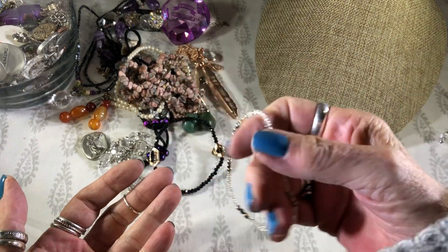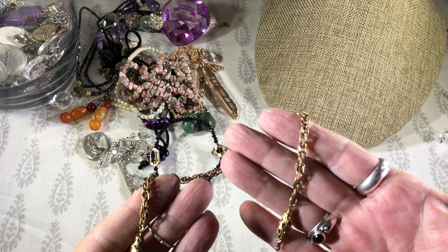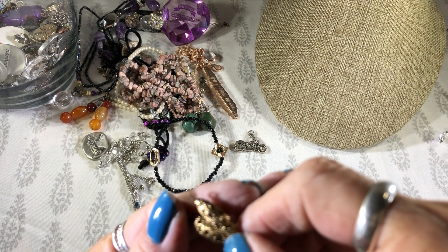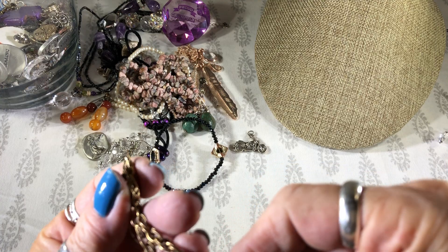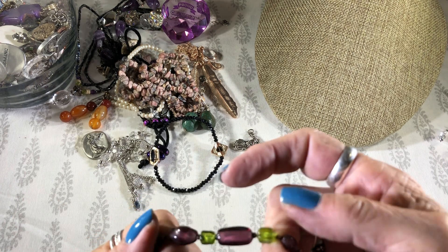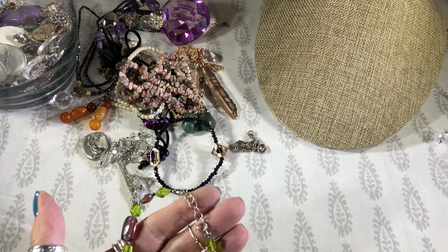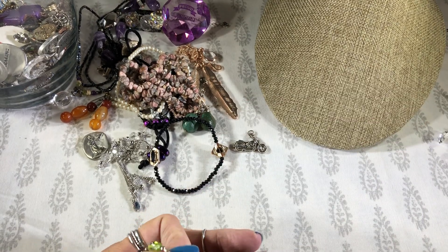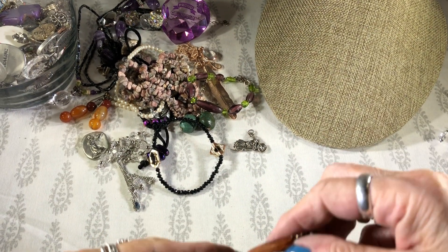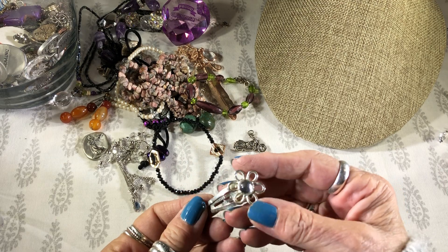And just a little stretchy bracelet. I like this — it's good for crafting. Look at those — those are cool, and I like the details on the chain, it could be made into something. This just looks like glass beads, I don't think it's silver. It's falling apart but it could be repurposed. There's lots of little broken pieces in here — that's okay, I like broken pieces because you can always repurpose them.